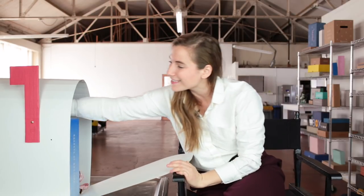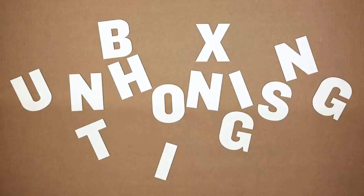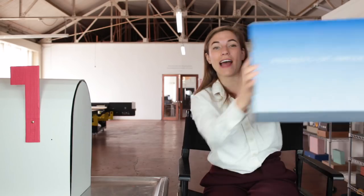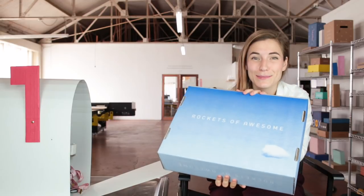I'm going to open my handy dandy mailbox. We have an incredible brand for children called Rockets of Awesome. Rockets of Awesome is a seasonal subscription brand for kids. You go online, you fill out a detailed profile, and they send you an entire box full of great clothes that they think you'll like or your kid will like. And then from there, you send back anything you don't want to keep and only get charged for what you do. Pretty great deal. Also, if I was a kid, I'd be pretty stoked if this landed on my doorstep. Let's unbox this puppy.